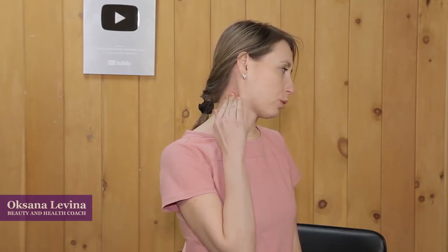This will warm up the muscle and increase its mobility. Next, we are going to work on the scalene muscles, which are located between your trapezius and sternocleidomastoid muscle. Slowly and gently turn your head to the side and massage the area shaped like a triangle. If you can hear that this area is a little bit crunchy, it means that your muscle tissue is being replaced with connective tissue. Repeat the same thing on the other side. Apply just as much pressure as is comfortable for you — don't make it painful.